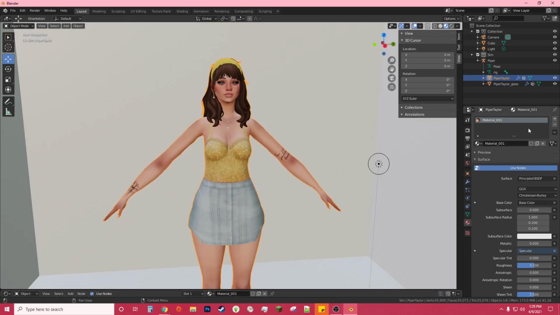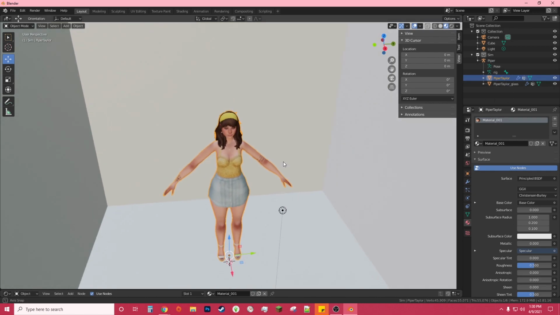Now the fun part, we're going to be doing some posing. Now there's probably other ways you can do this. I know with the tutorial they have you set up the pose in the other version of Blender, then bring it in. That didn't really work for me. I got really confused with using two different versions of Blender back and forth. So I just kind of tinkered with it until I found a way to deal with poses in here. So while you are working with your sim, we're good to go here.